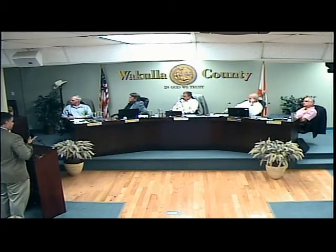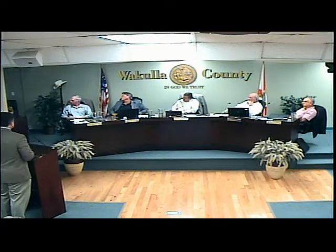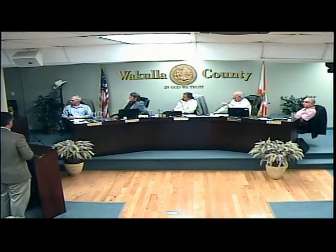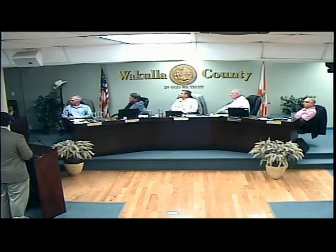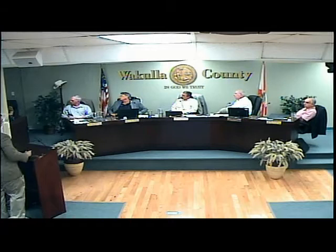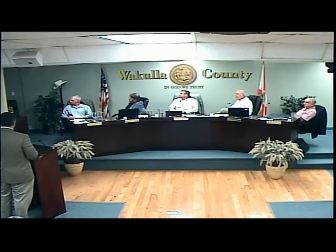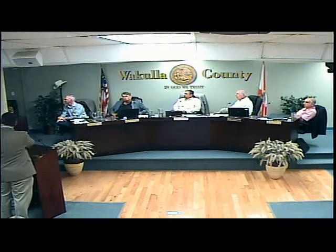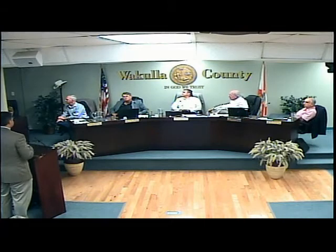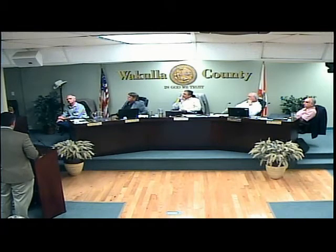So to get to your question, Commissioner, on the right-hand side, you can see the map. The dotted line on the outside is the entire springs contributing area, or spring shed as the law identified it. So this is going all the way up into Georgia. Gadsden, Leon, and a little bit of Jefferson County are included in this. The darker areas, there's 2 of them. There's a priority focus area 1 and a priority focus area 2. But basically those 2 areas, the darker areas, are the priority focus areas. The majority of that is in Wakulla County, with some in Leon County, obviously below the Cody Scarp in southern Leon County. On the left-hand side is the source inventory that we put together.